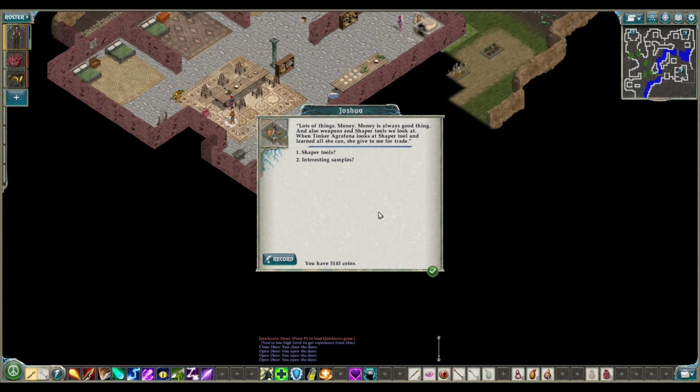When Tinker Agernina looks at Shaper tool and learned all she can, she gives it to me for trade. Shaper tools? You have so many tools. Bats, energy machines. We Sheltie never see things like it in all lands. So much good to look at them and learn. So many secrets to take home.